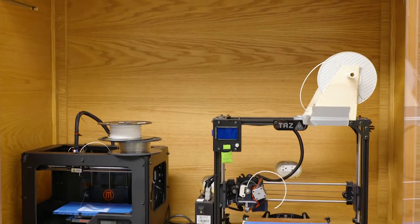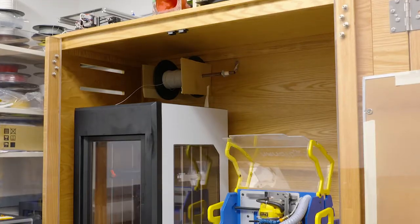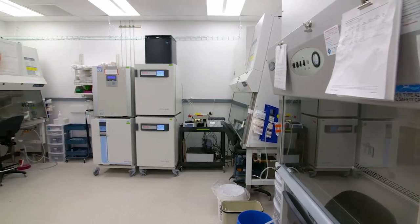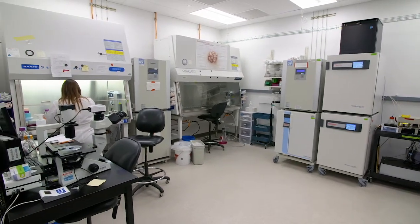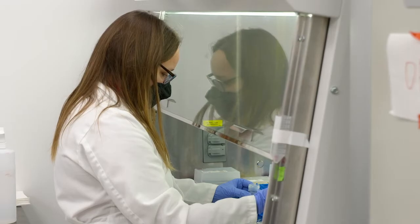So for instance, working with colleagues in veterinary medicine to use 3D printing to develop teaching simulators, for example, including the oxygen monitoring hardware and oxygen control hardware that we've been using for our organoid development. It has started to show some pretty clear applications in areas as diverse as in vitro fertilization, and a bunch of different other organoid types that my veterinary medicine colleagues are working on.